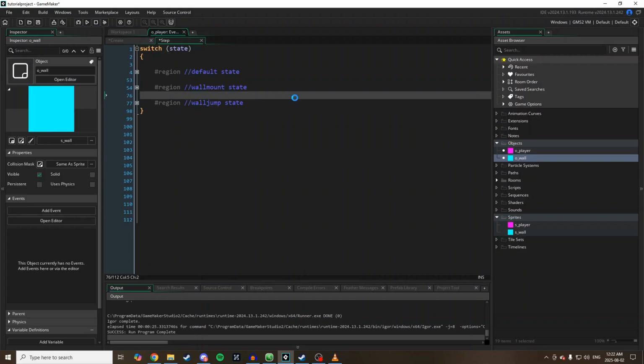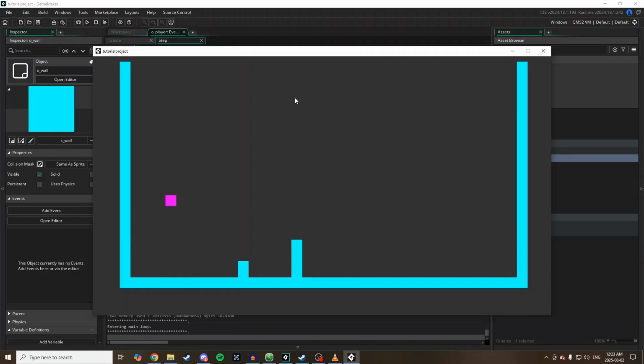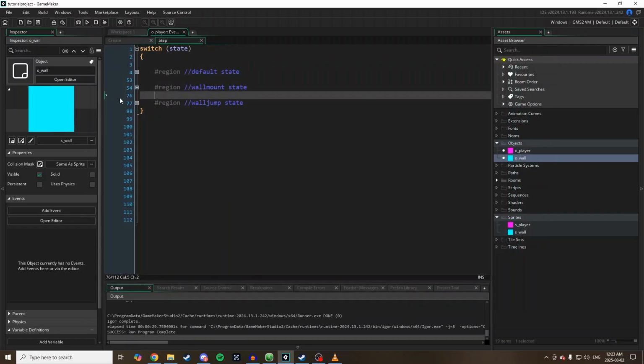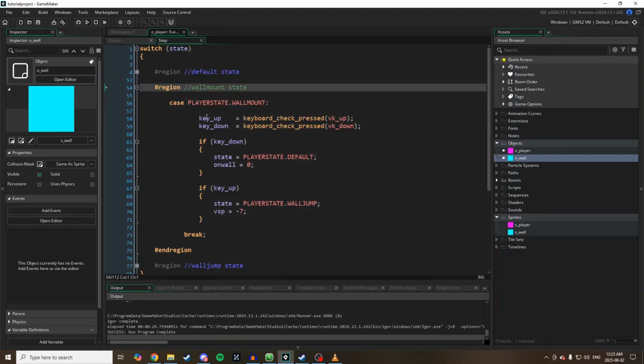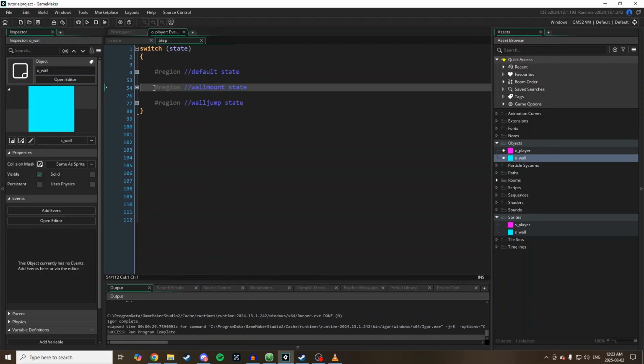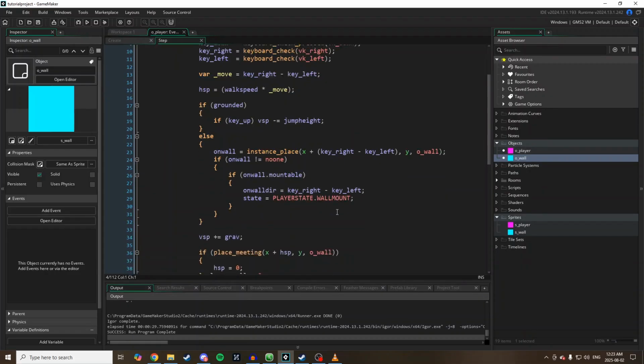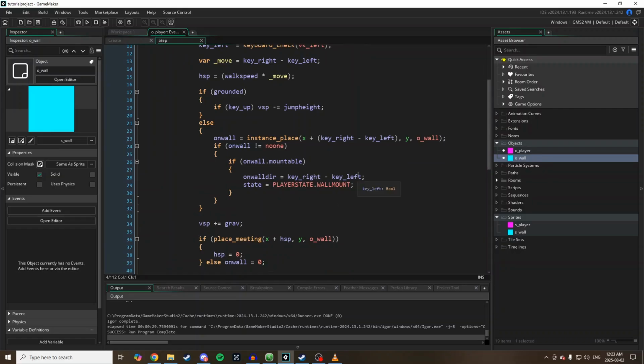And if I were to run this game now, you're going to see that it's going to operate the exact same way as before. Nothing has changed. That's the only thing that's changed, is I'm no longer doing that check, so I can mount it from any position on the player. But we want to be able to see a wall no longer be mountable.